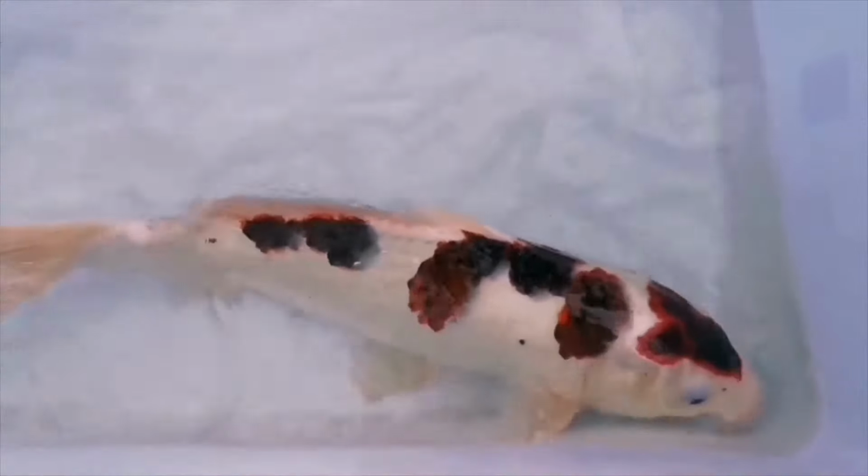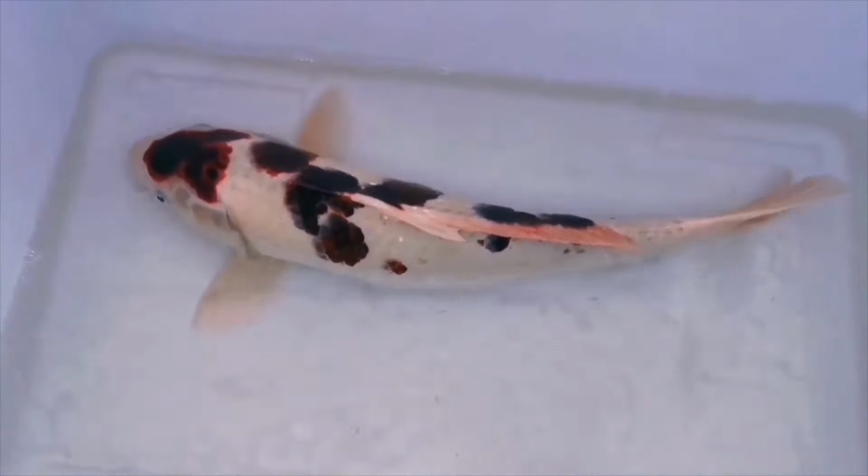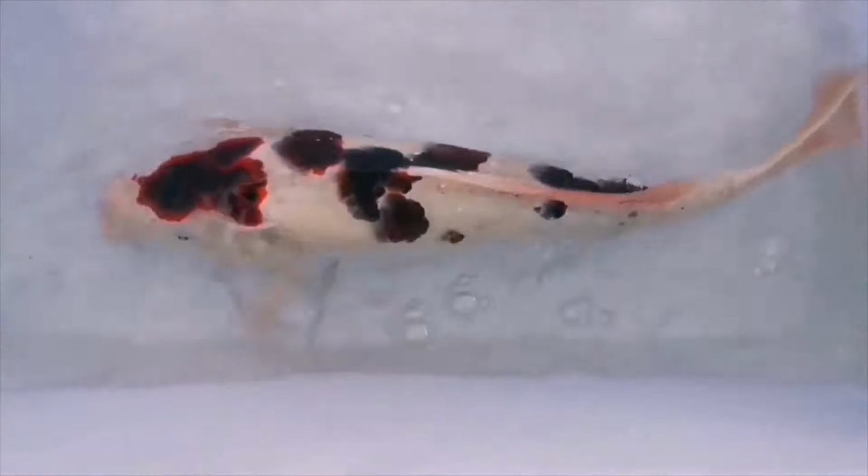There was a mistake in the transport and dispatch, and that fish was bagged for 48 hours. When he arrived, he was in a terrible state, as you can imagine. When I opened the bag, Rachel, who was at the end of the garden, could smell it, and that's how bad it was. He was barely breathing. I immediately put him in this specific bowl with a lot of pond water, and he wasn't breathing. He started turning, and his flesh just turned yellow. I mean, the entire body was yellow, but not the skin like sometimes you see some Shiro-tsuri that are yellow. The flesh was basically rotting.